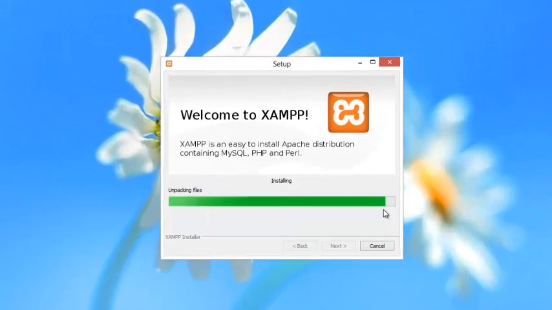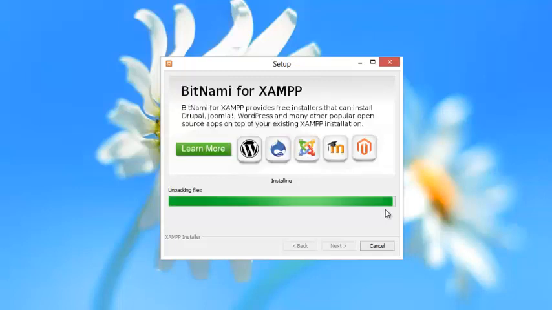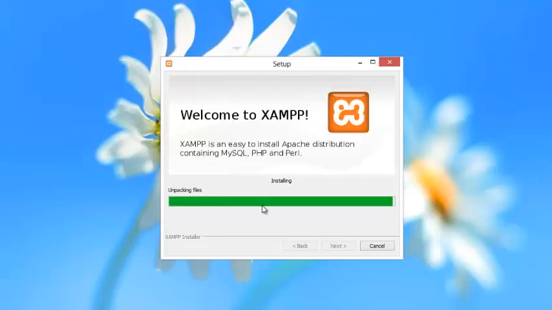Alright, the installation is close to finish now. So we are just going to wait for the last few bits to install, and it will tell us when the installation is finished. So this is basically XAMPP that we've installed now.